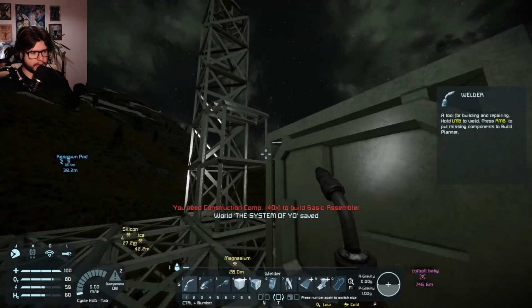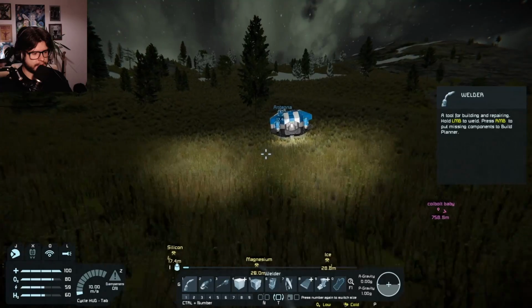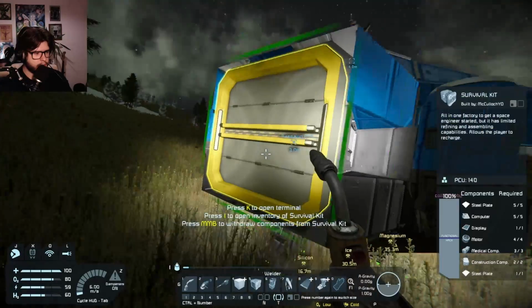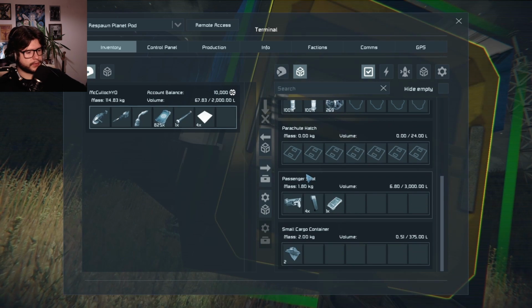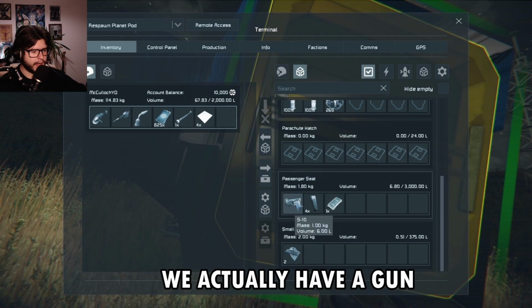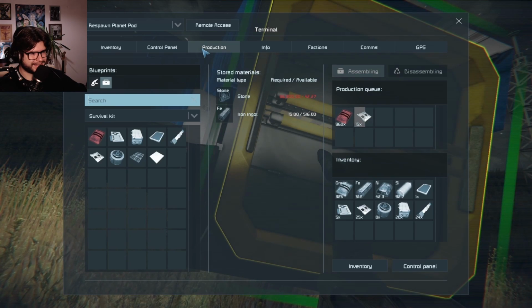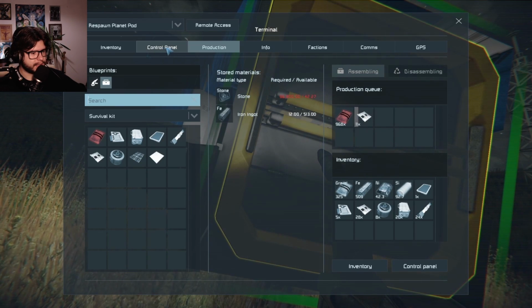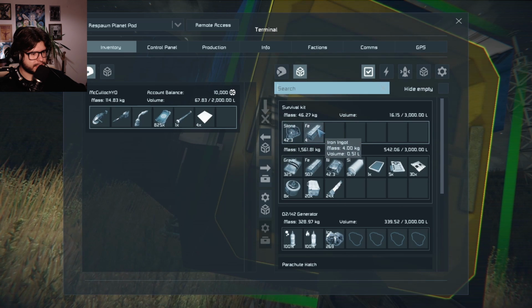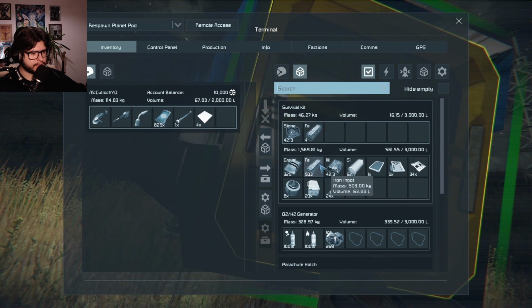So I've just started building the assembler because I thought I could. I've used up all those steel plates we had. That's fine. This dude, though, is still pumping away and producing exactly what we need. We actually have a gun, by the way, guys. We will probably need to use that at some point soon. We're just waiting for these last interior plates to be crafted, and if we look back at our inventory, you can see we still have quite a decent bit of items left.